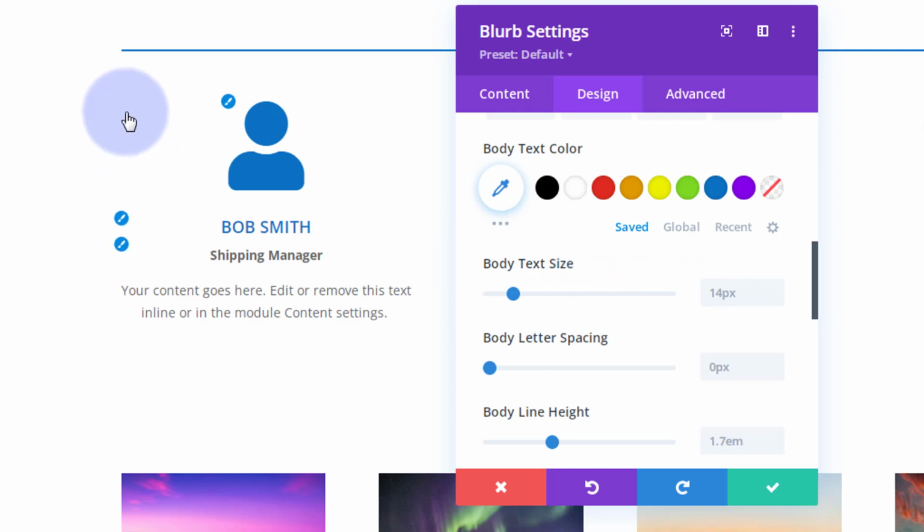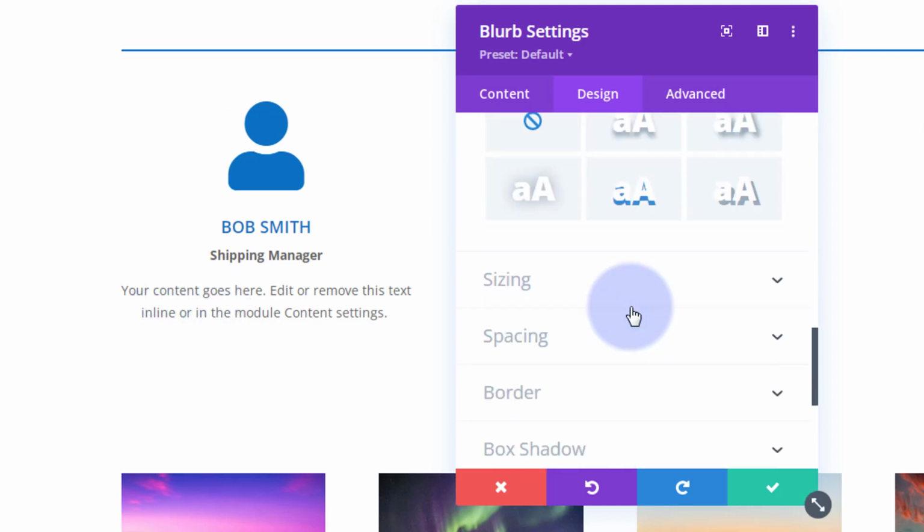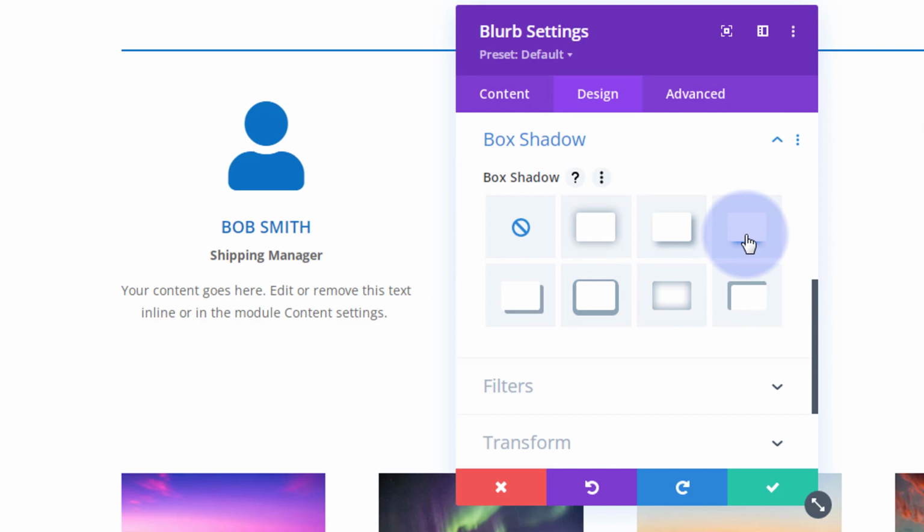So I'm done with our text. What I think I'll do, just so I can see where this ends, is give it a bit of box shadow and then give it a fixed height so that when we add some more, and if we've got different types of text or different amounts of text, they'll all look the same. So if we roll down, here's the box shadow. I'm simply going to pop that on.